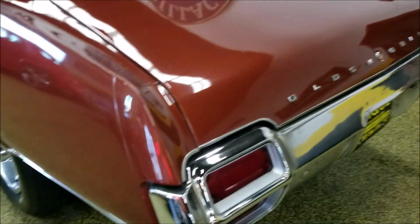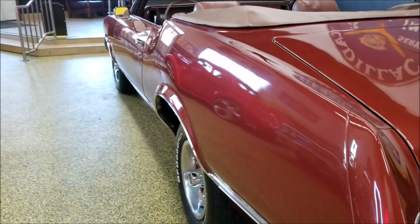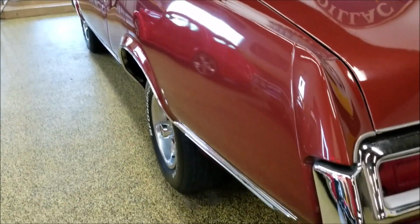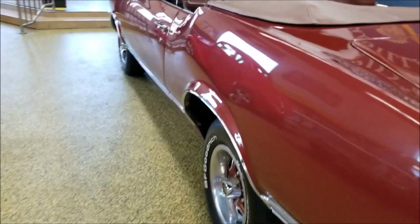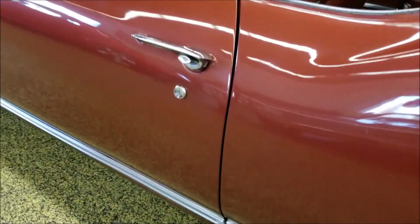Again, that paint has nice luster. Go ahead and look down that side, and you see the reflection of the hot rod sitting next to it. See, the car is nice and straight. It's not real wavy. Come up and take a look. This door fits nicely.